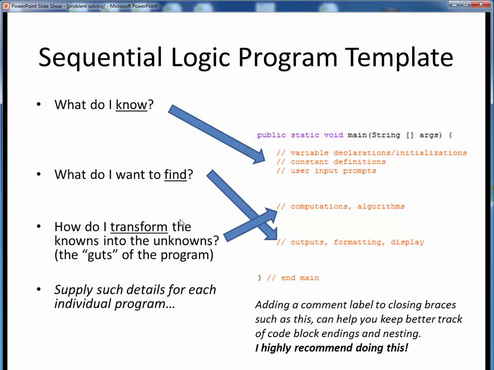Two other things to point out. First, notice how there are no actual executable program statements in this template. All we have right now is comments, but notice how we can use pseudocode such as this to good advantage as we're mapping out any programs we'll write. You can think of this as being similar to the brainstorming or outlining phases of writing any kind of term paper or composition. And also on the subject of comments, note how we've added a short little comment after this closing brace. This is a simple little coding practice which can help you keep track of the nesting and hierarchy of your code as it grows more complex. And I highly recommend doing this in any code you write, within reason of course.